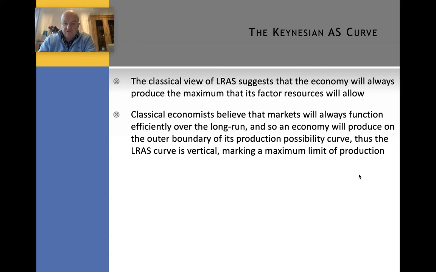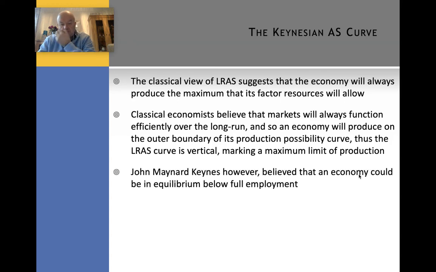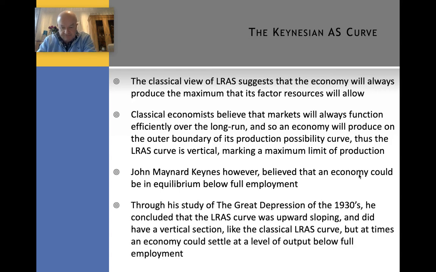Okay, so that's very much the classical view. However, John Maynard Keynes came up with a number of economic theories, but this was probably the most important and most influential one. He believed that the economy could be in equilibrium below full employment, and as a result of that, he came up with a slightly different plan.